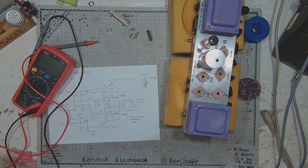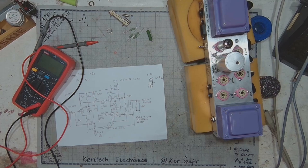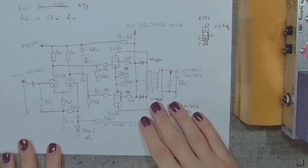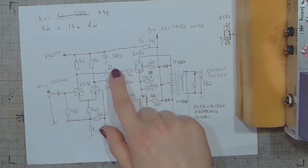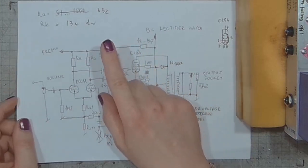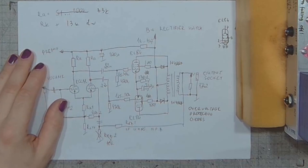So here we've got the schematic for the amplifier. Let's get a better view on it. It's a rough sketch. It probably won't be the final version. I'd rather do it as it is now and correct any bugs that appear as I test it.